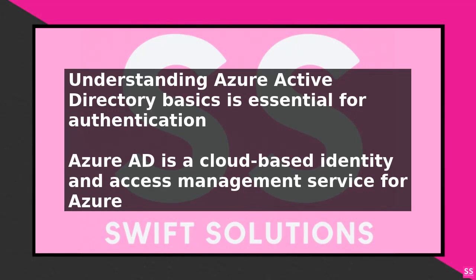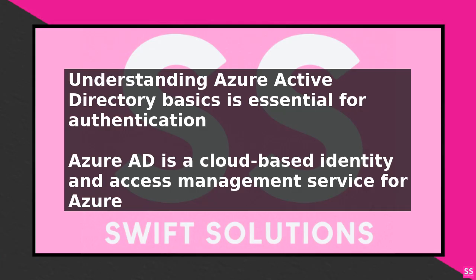Configuring Azure Active Directory authentication for Azure SQL performance tuning is a crucial step in optimizing the performance of your database while ensuring secure access. To begin with, it is essential to understand the basics of Azure Active Directory and its role in authentication. Azure Active Directory, commonly referred to as Azure AD, is a cloud-based identity and access management service that allows users to access various Azure services, including Azure SQL database.